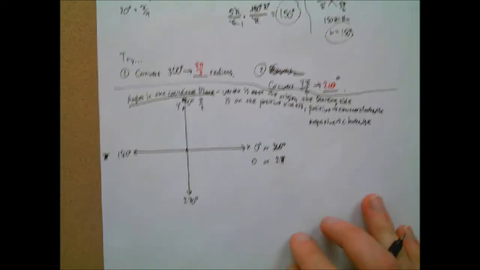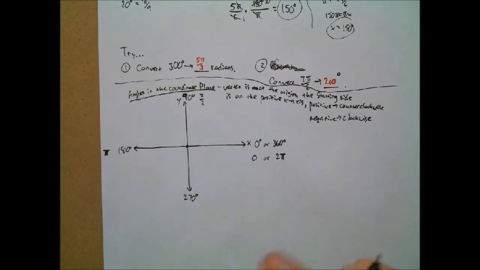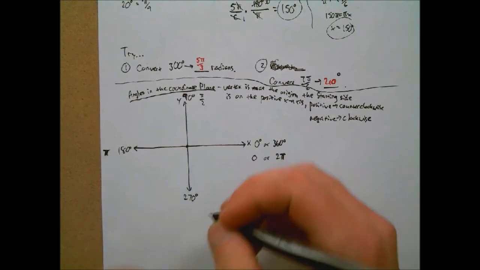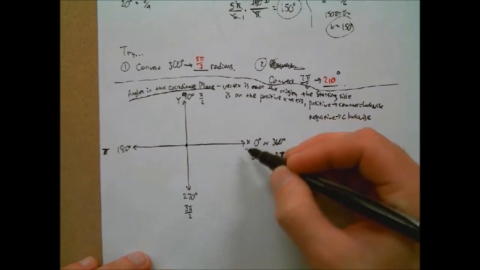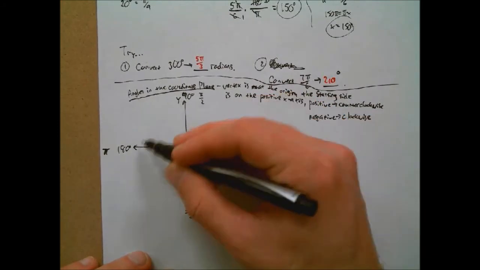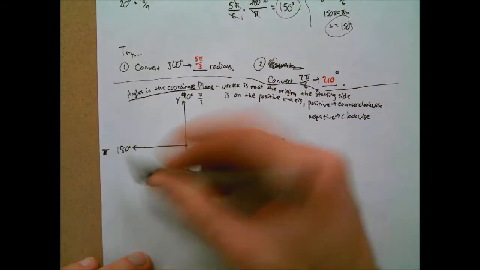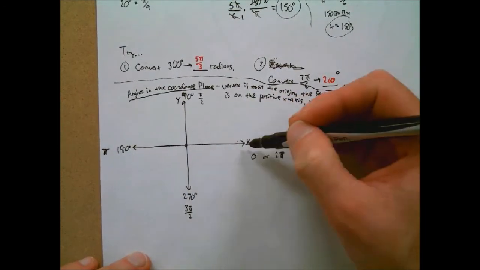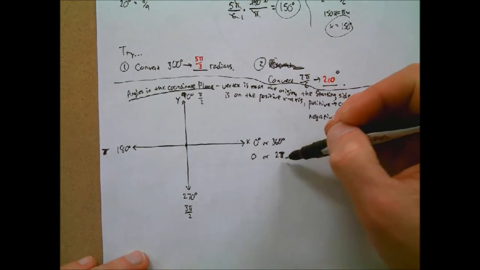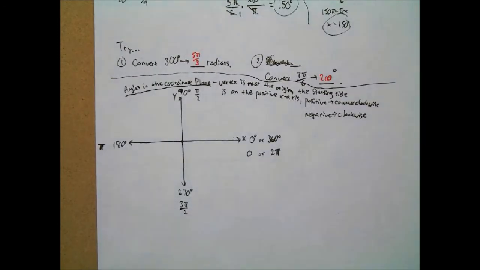Okay, that's not bad. And then 270, how many radians is 270 degrees? 3 pi over 2. So if that's pi over 2, plus another pi over 2 is 2 pi over 2, which simplifies to pi, plus another pi over 2 is 3 pi over 2, plus another pi over 2 is 4 pi over 2, which is just 2 pi. So there's your 2 pi. Okay. Very good.